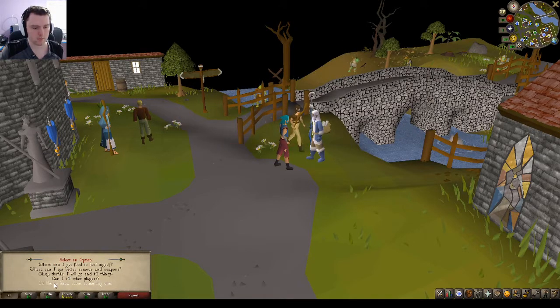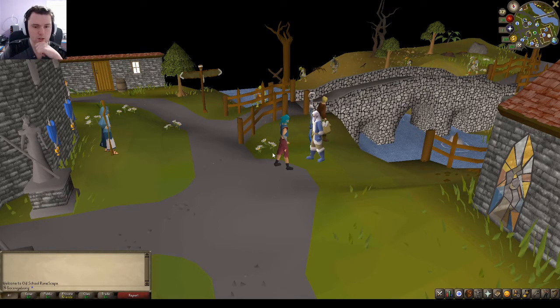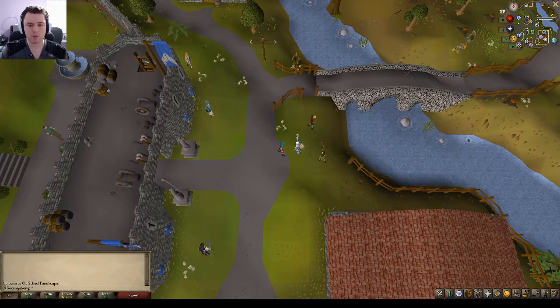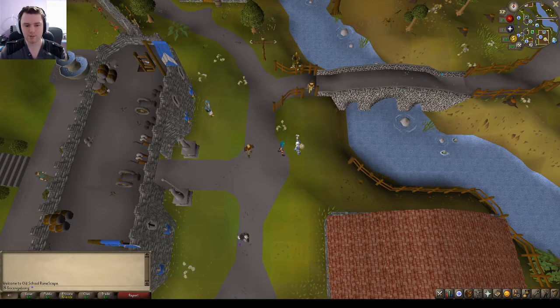Okay. You know what? I think I'm good as far as the tutorial goes, so I don't need any help. Okay. So here we are in Lumbridge. So the tutorial has been finished. So honestly, at this point, it would be a good time to leave things here for now. But we will definitely be back to get started in earnest. So until next time, here on Old School RuneScape.